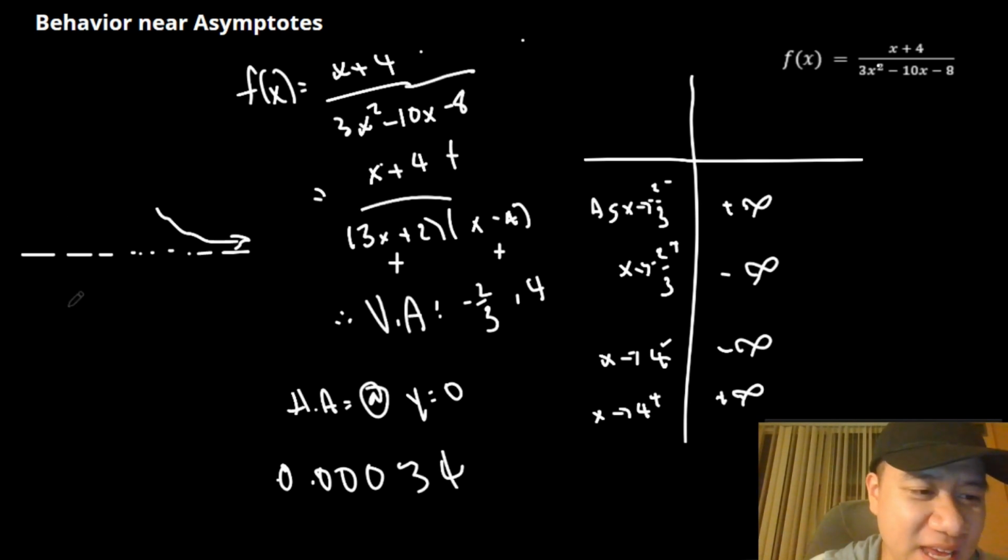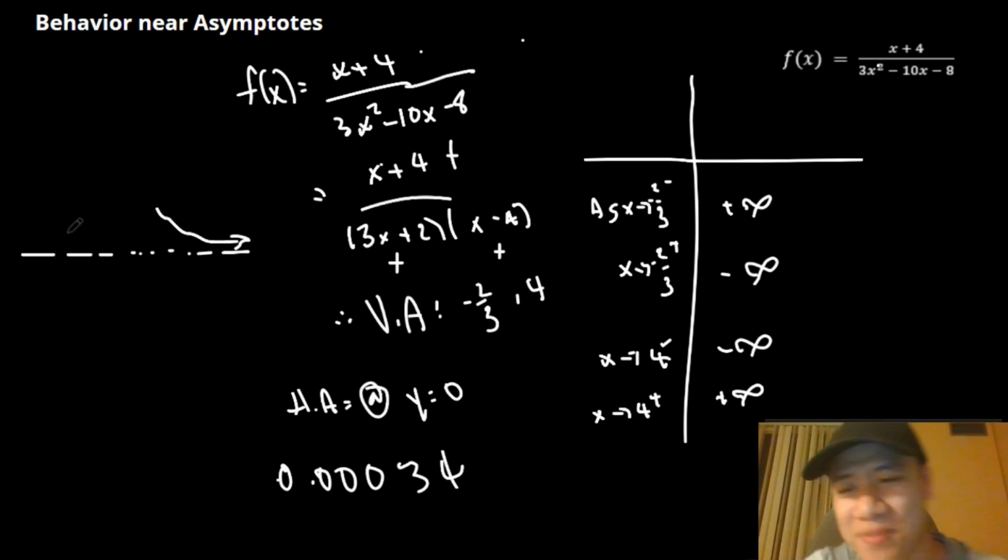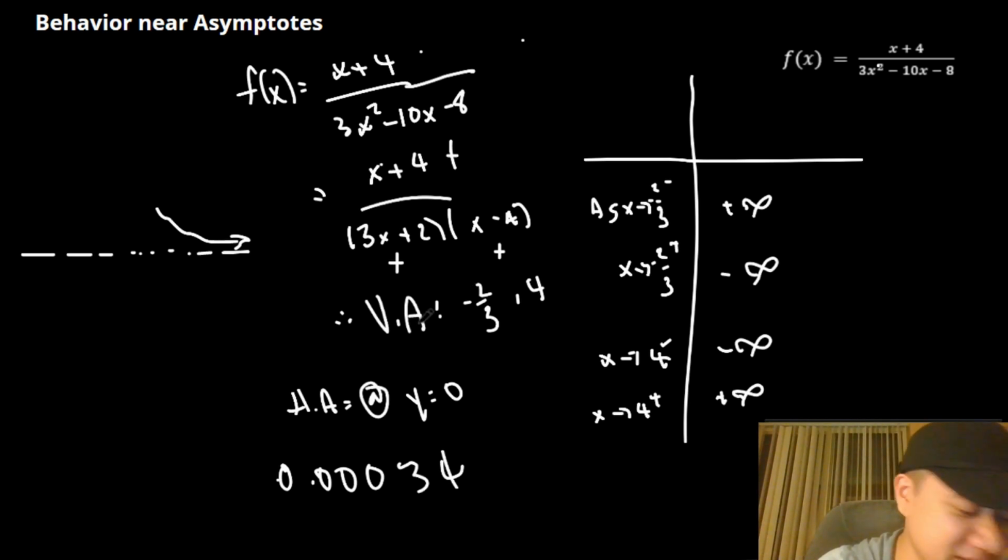Alright, and then we can do the same thing for the other side of our horizontal asymptote, when x is approaching negative infinity. So all we have to do is substitute in a really big negative number. So that would be like negative 1000 and see what we get. Okay. So what I got was very similar. I got negative 0.00033. You don't really care what the exact number is, but it is negative. So we know that when x is approaching negative infinity, it's going to approach the horizontal asymptote from below. It'll look like that.